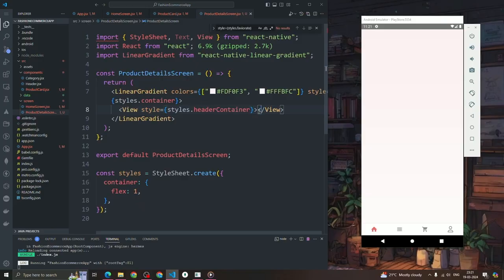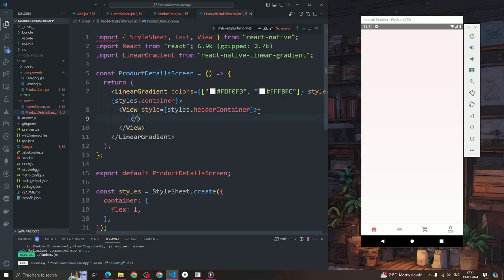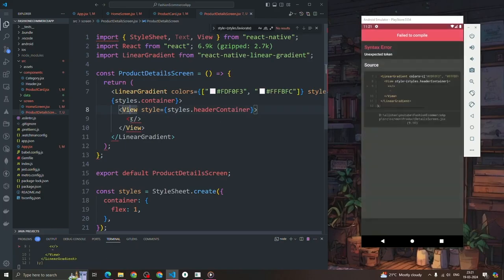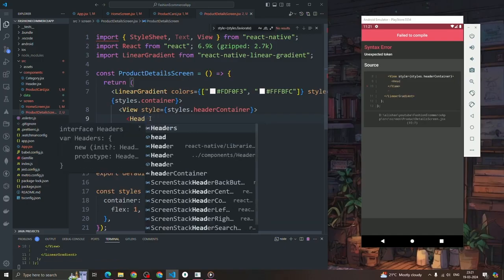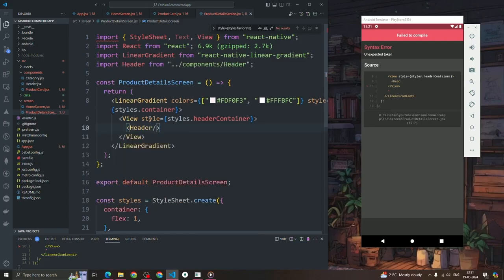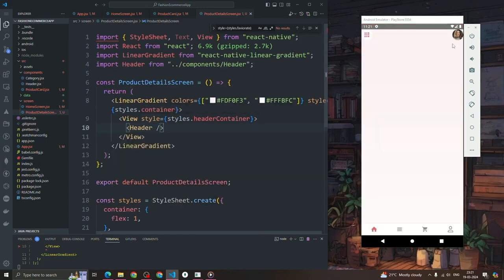After that we're going to have a header component. Now you can see that we are importing a header component here. If I show you how it's looking, this is how it's looking, the header container.